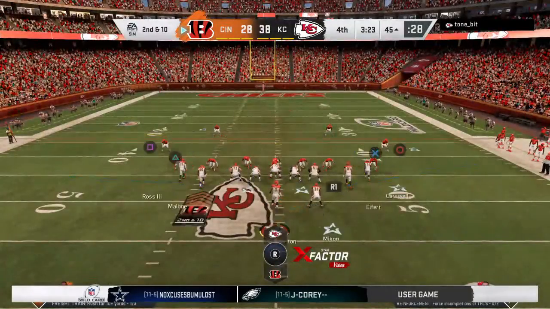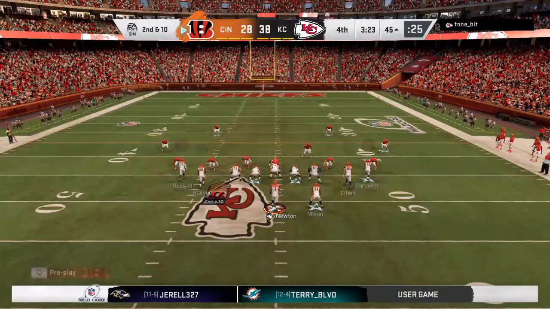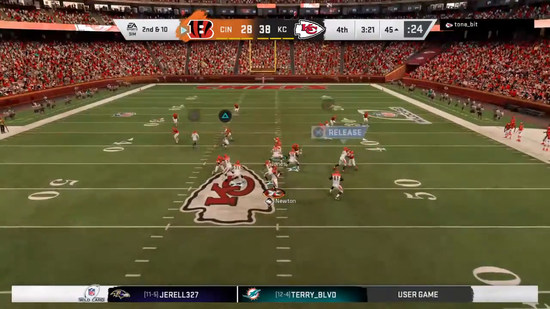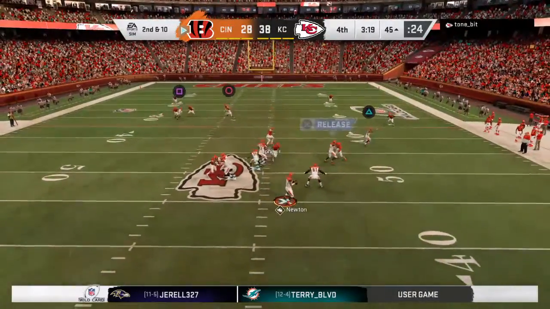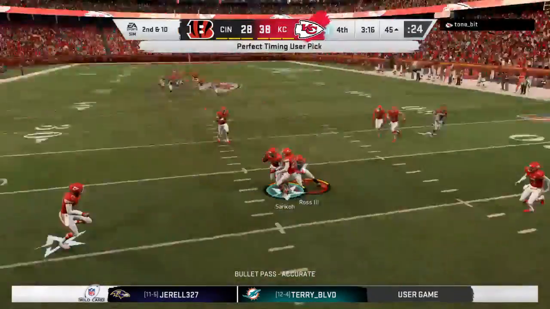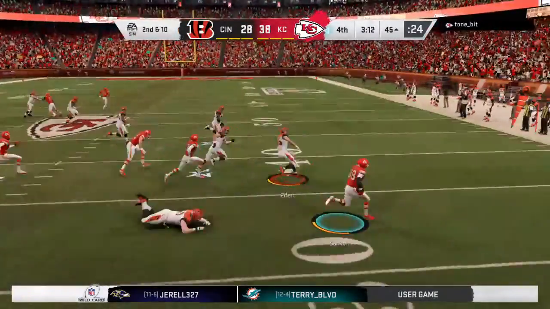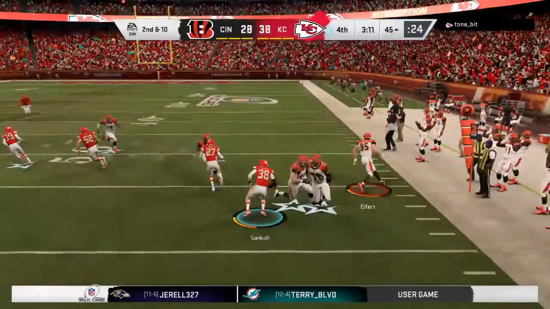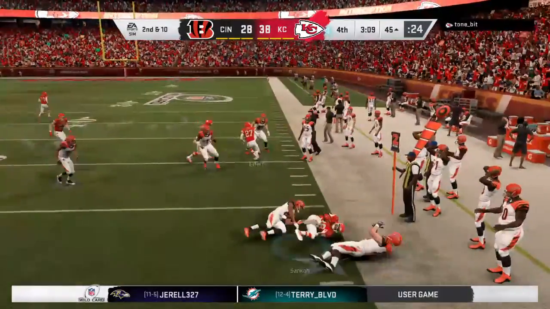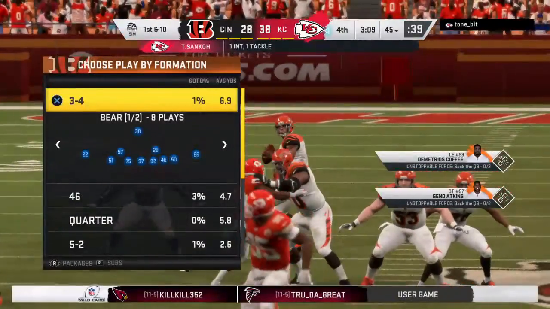So after the incompletion on 1st, now 2nd and 10. Watch the screen. Now a play fake, and it's Newton. And look at this. Cam Newton intercepted a 3rd time. Picked off at the 17. And he'll bring this all the way up to the 45-yard line.